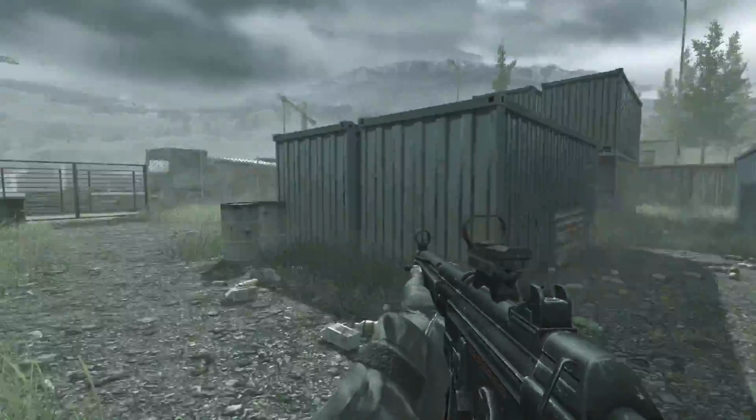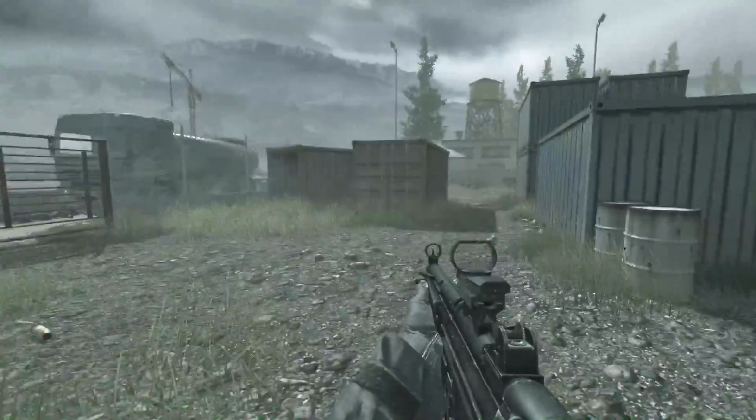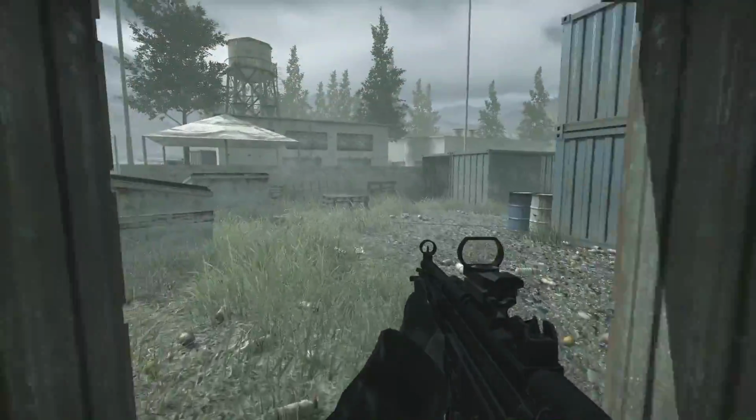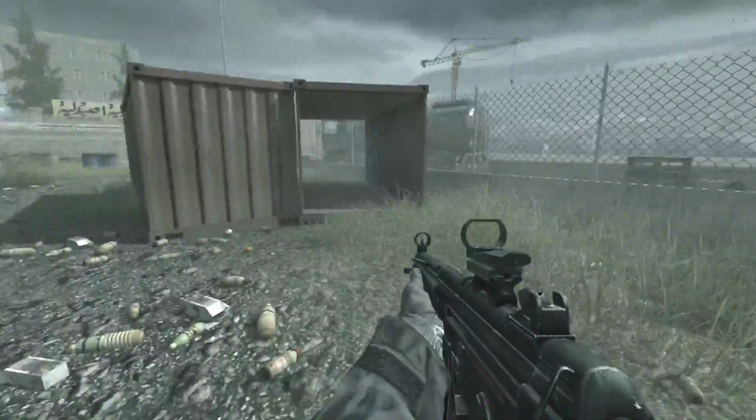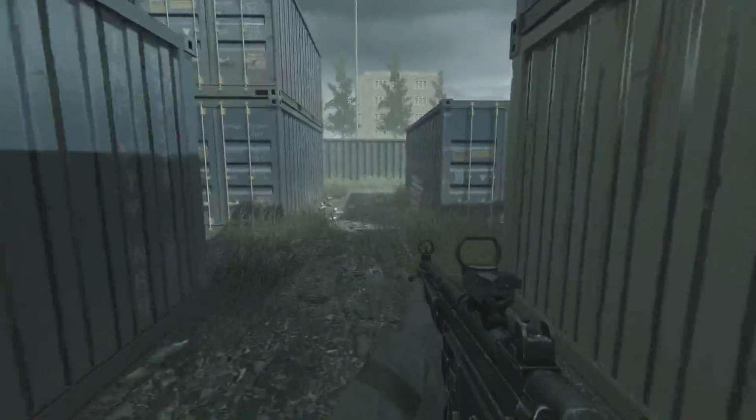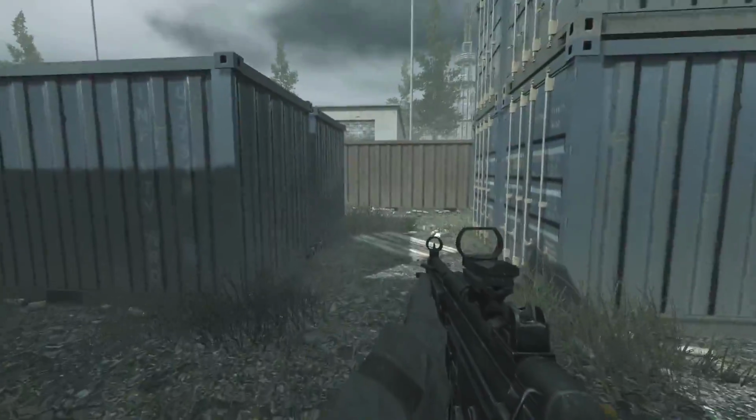Just looking at it, there's nothing to this map whatsoever. It's essentially a small field where they put down a bunch of crates. There's a couple of cars or garbage cans in the corner, and that's it. That is Shipment. It's the smallest map in Call of Duty history, and the reason why fans like myself look back at it with rose-tinted goggles is because it was a lot of fun to play on.